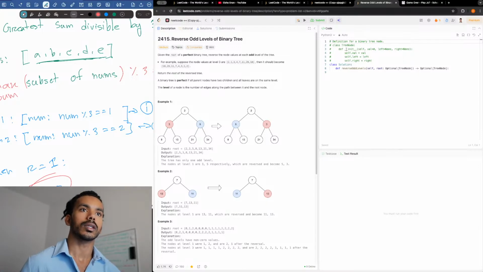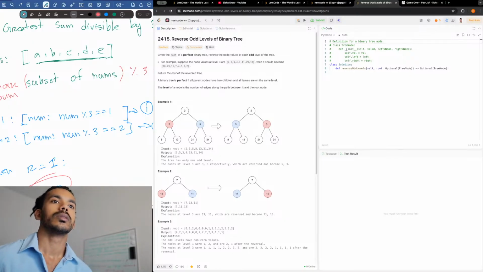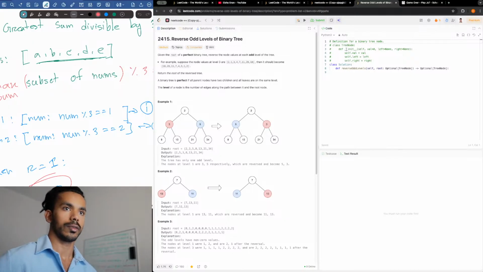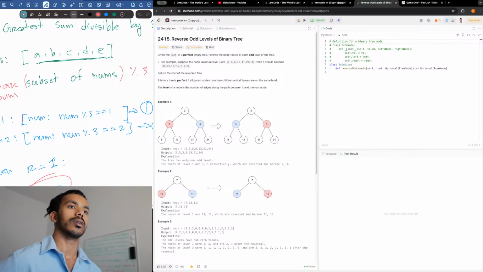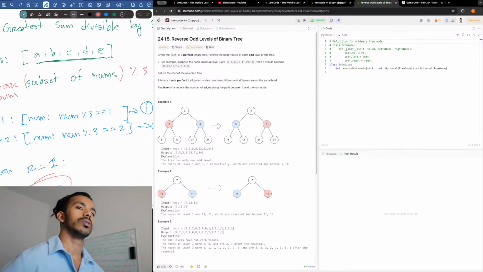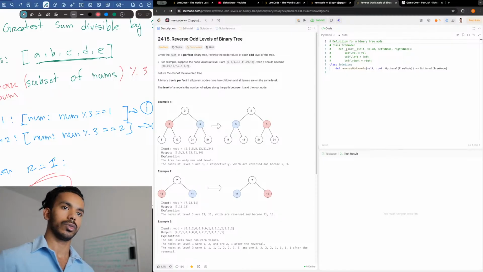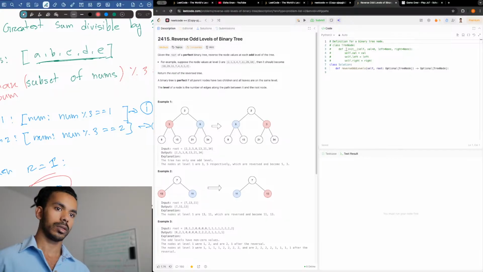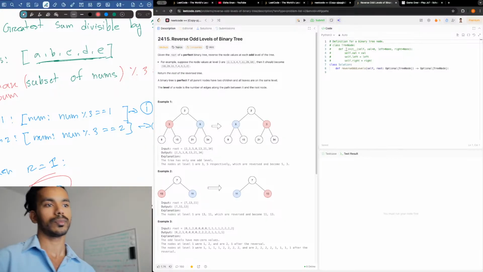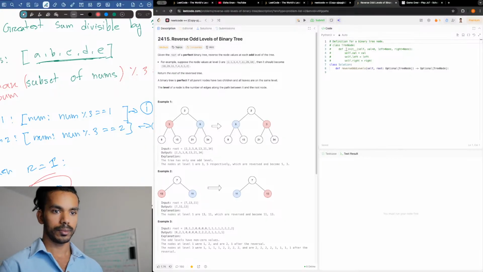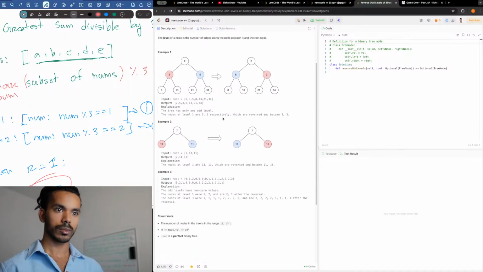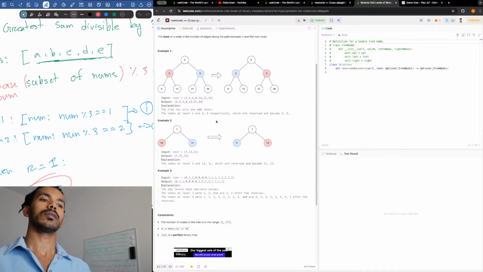Oh, this one, okay. Level arises along the path between it and the root. Level 0, level 1, level 2, level 3. Okay, so level 1, level 3.